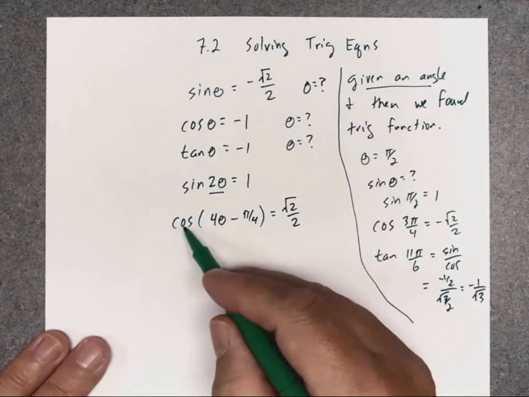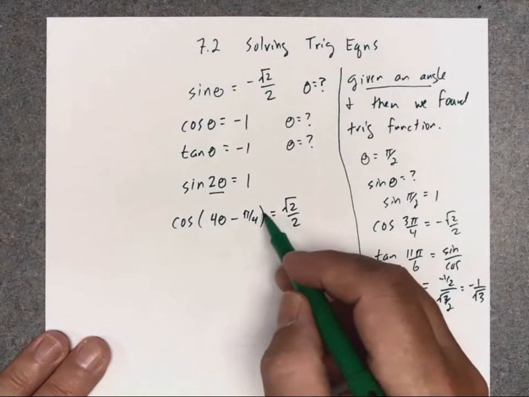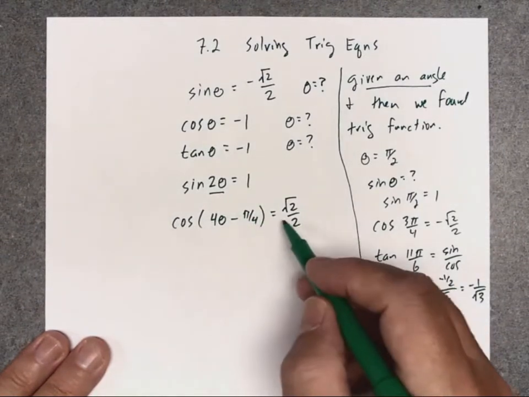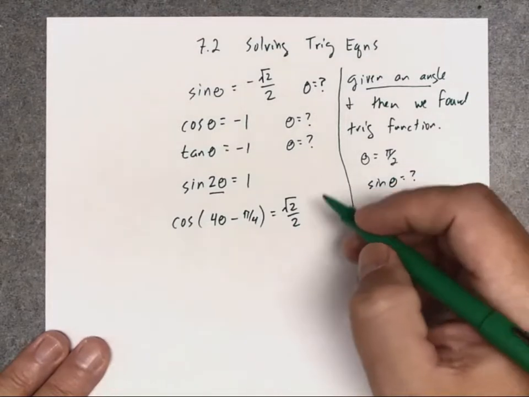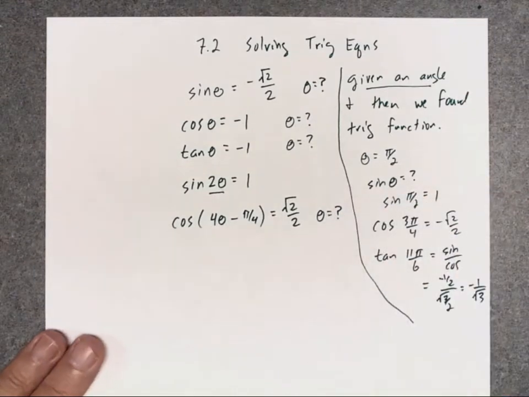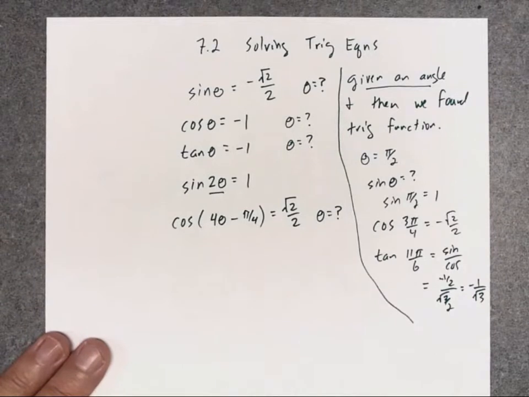So here we have the trig function cosine, but inside the cosine, it's 4 theta minus pi over 4, and that whole thing has to equal square root of 2 over 2. Ultimately, when we solve this equation, we're still trying to determine the value of theta that makes this equation true. And just so you know, with these trig functions, it's very possible there might be more than one solution. Matter of fact, for most of them, there are more than one solution. And we'll see that in a little bit.